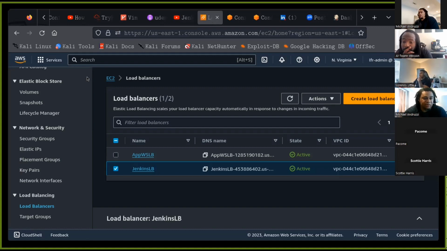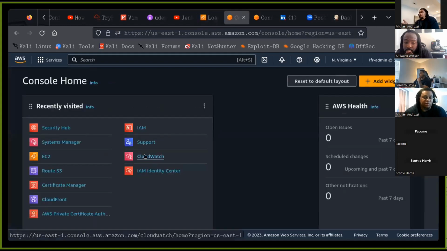And of course, Amazon has, I don't know if you can see the side over, no, not here. They've got CloudWatch, which is what's going to collect all the data. And I have an S3 bucket that's going to push all that data to. From the S3 bucket is what Microsoft Sentinel is going to pull all that data from. And of course, all this is going to be encrypted.